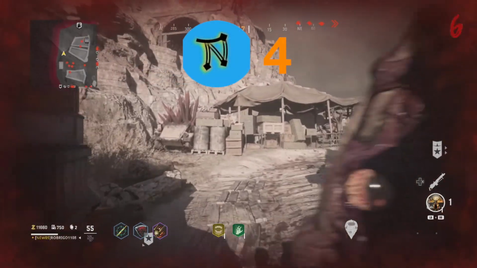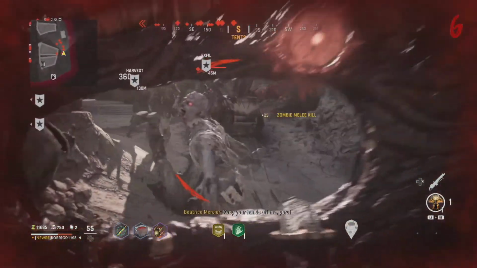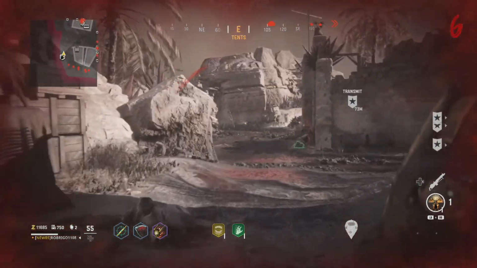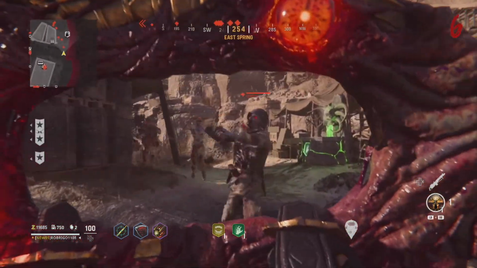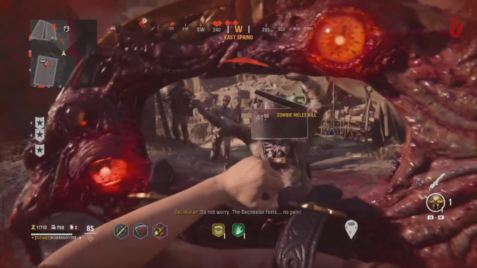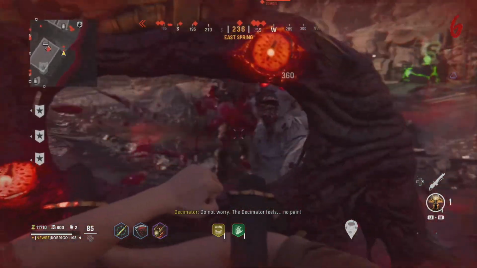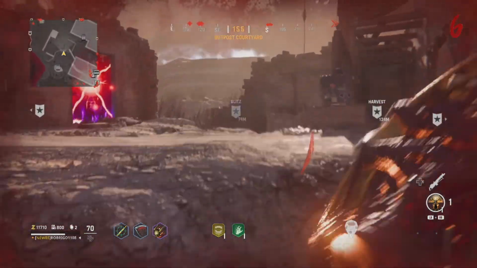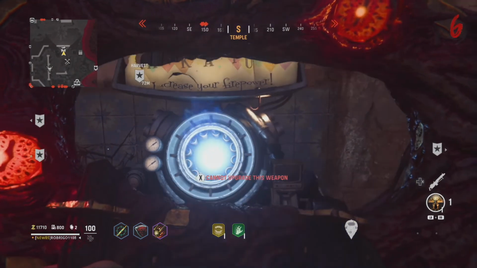In fourth place, I'm going to have to go with the Decimator Shield, and honestly it was a pretty close race for last place with the Ray K. Under normal circumstances, I would say the shield is absolutely not worth spending the time to unlock, but given we still don't have a round-based map on Vanguard Zombies, it does provide you with something to do as kind of a side quest. But as I mentioned earlier in the video, once you do unlock it, it's really quite disappointing. Oh yeah, and another point, you can't actually even pack-a-punch the Decimator Shield.